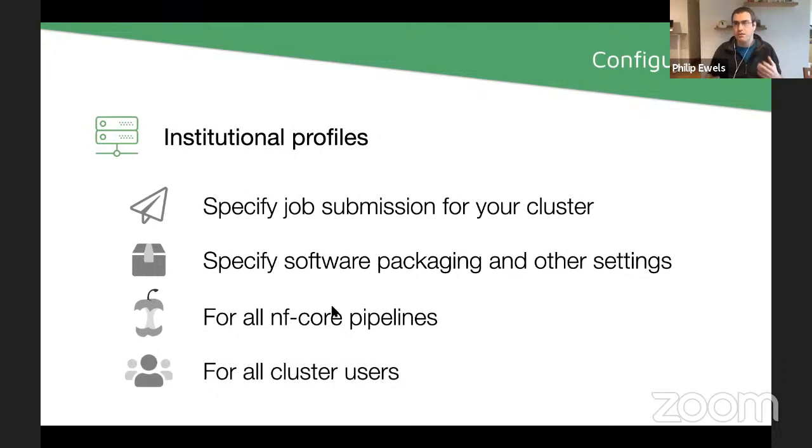And of course, the idea is that you make this generic for your cluster, so it's mostly used by people on shared-use clusters. So UppMax is a huge national facility with hundreds and hundreds of users, and any of those users can use -profile uppmax, and it will basically just work. They don't have to figure everything out themselves. This is really simple, but really, really powerful. And it's quite a nice reason to use nf-core, because again, if you can get it to work with one pipeline, you should know that basically all the pipelines will work in the same way.